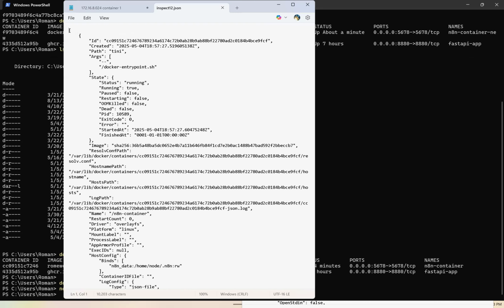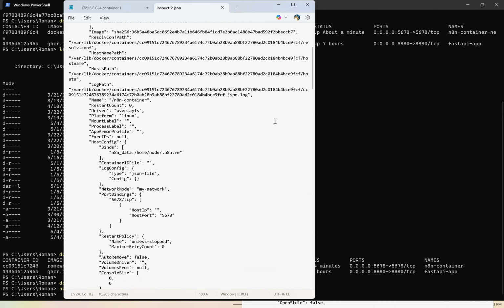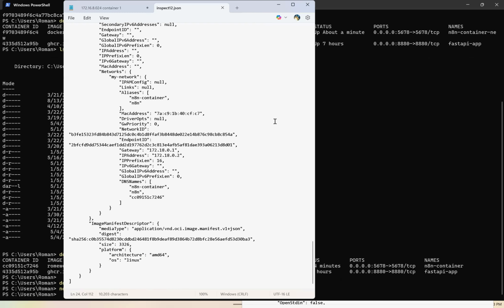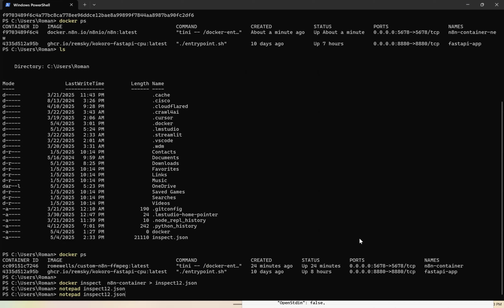So how do you see if the container is on the same network? You'll see it over here. This container is on this subnet, on this IP address. As you can see, it's a class B network, 172.18.0.2. And you can do the same thing for this one and check for FastAPI one.